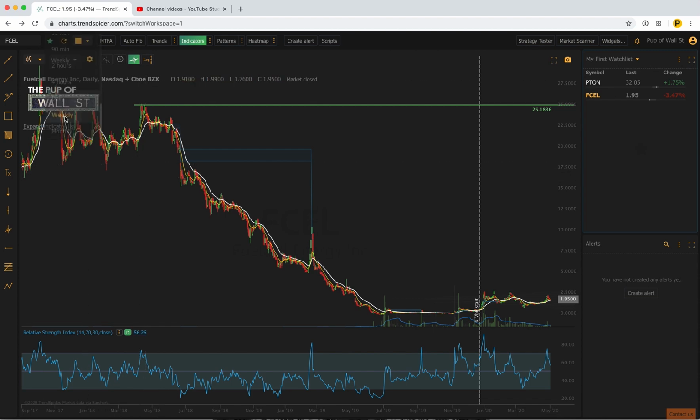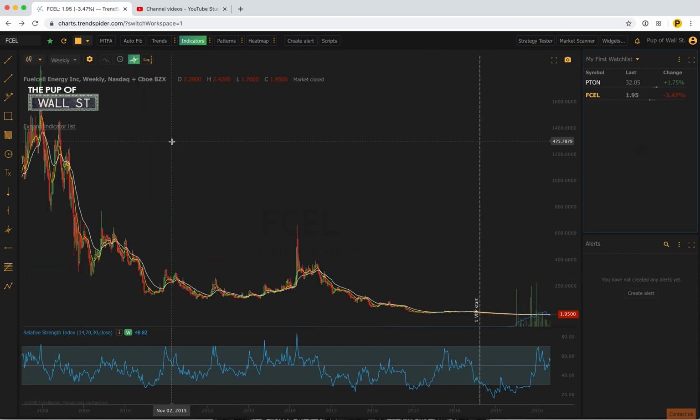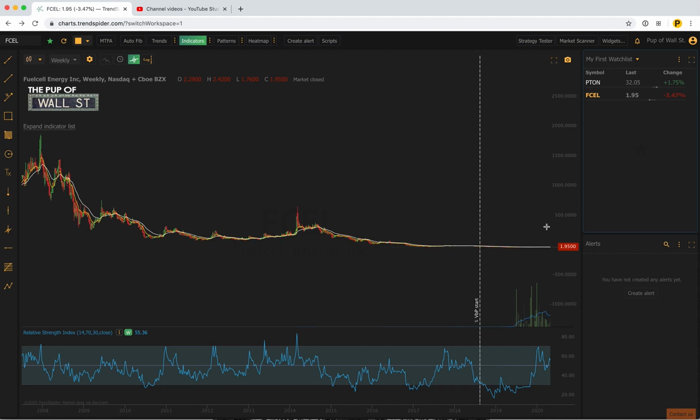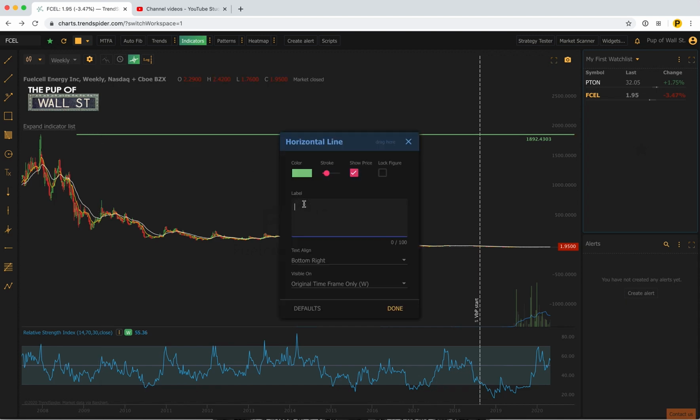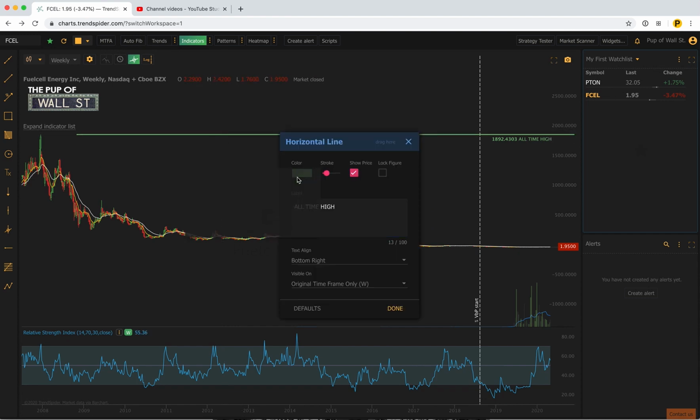Since we have some price discovery, let's go to the weekly. All right, fantastic. Now, I don't know what's going on here, but all right, let's start adding in our levels. So price came up here, this is the all-time high. A really cool thing is you can label it all-time high. Let's put it bottom right, click OK. So we need to change this because price is way below.